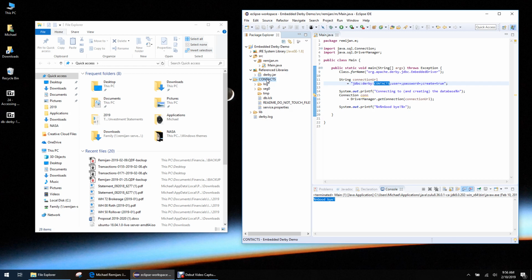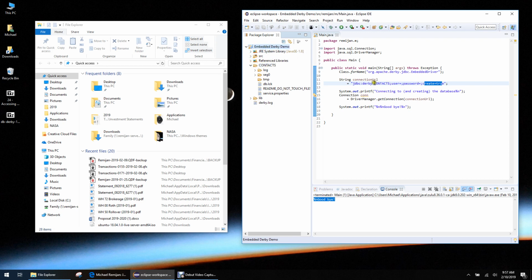Okay, and remember, because I said create is equal to true, when I ran this application for the first time, it didn't exist, so Derby went ahead and created the database for you. Okay, this database is just a folder called contacts inside of your Eclipse project directory.